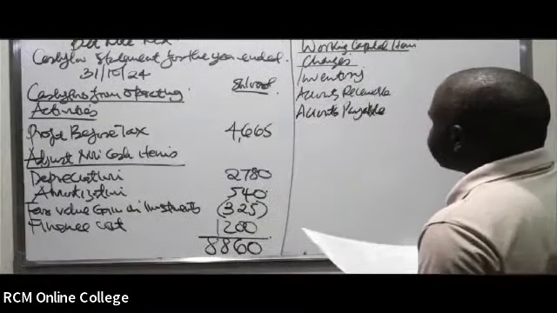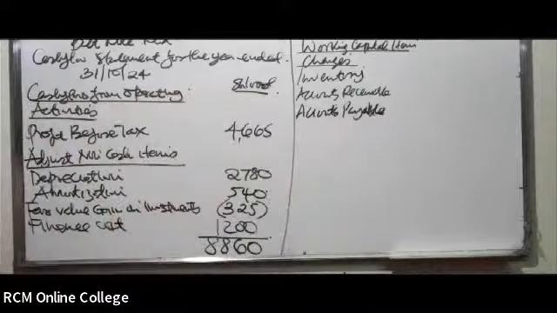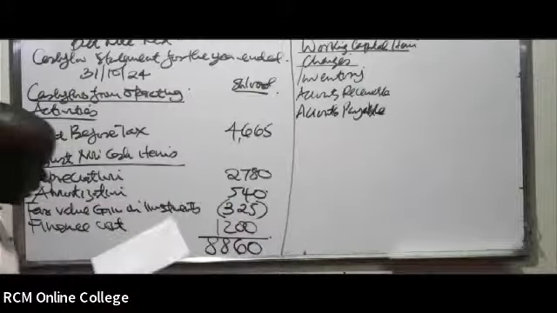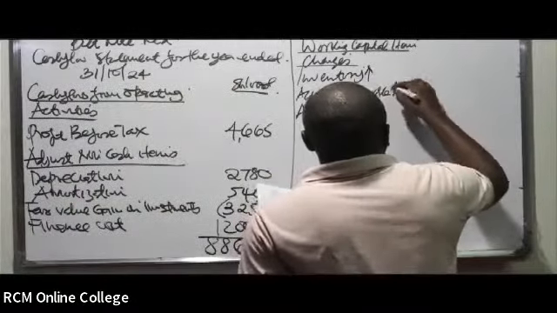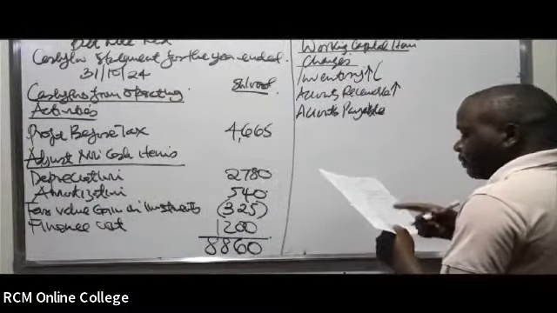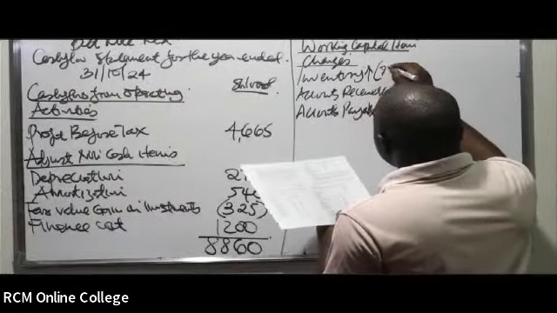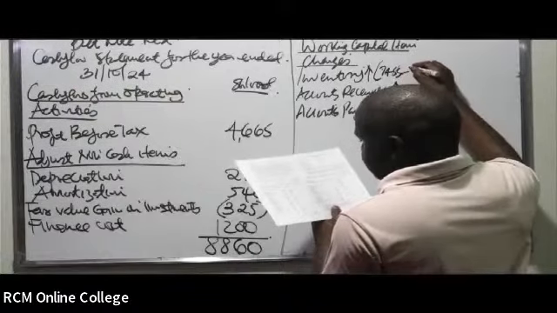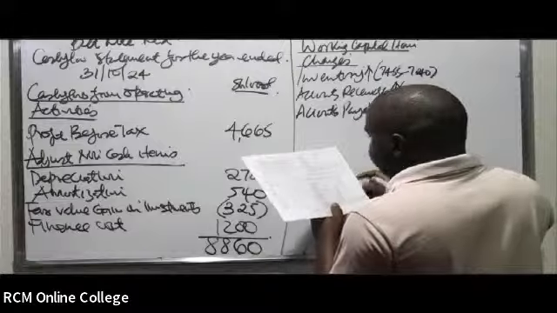You'll have to consider whether the inventory is increasing or decreasing. For the receivables and the inventories, they are both increasing. So you have to consider that increase. In this case, from 7040 to 7485. So we have 7485 minus 7040 from the start of the year. Then for this one, it is 5830.